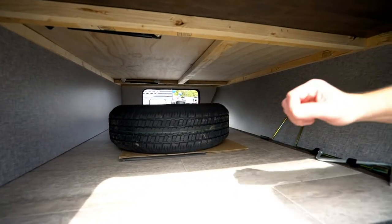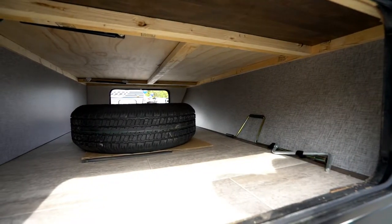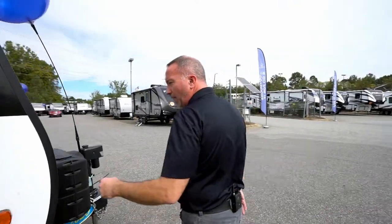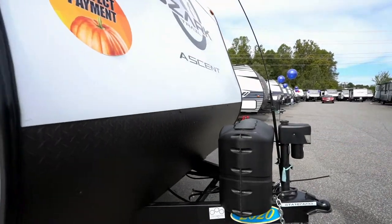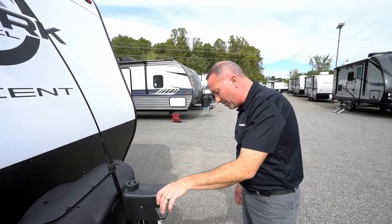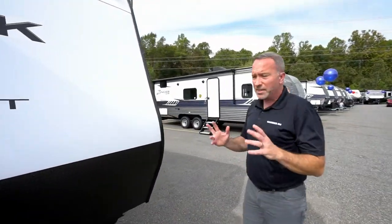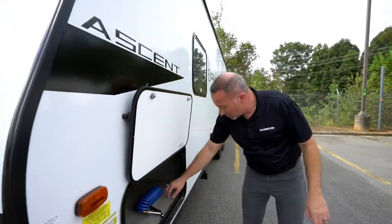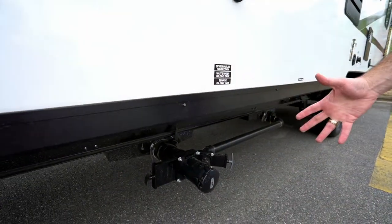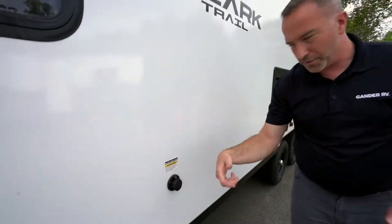Large windows again, and a large pass-through storage compartment — this unit comes with a spare tire, easily accessible from the master bedroom, with joints to hold it open and help when closing. It's a great place to store the table when not in use. There's diamond-plated rock guard, 20-pound propane tanks, and a power jack — once you've used a power jack to set up and hook up your camper, you'll never want to go without one. Around back you have your shower hose, sewer outlet connection, wastewater and sewage holding tanks, dump tanks, and a black tank flush.